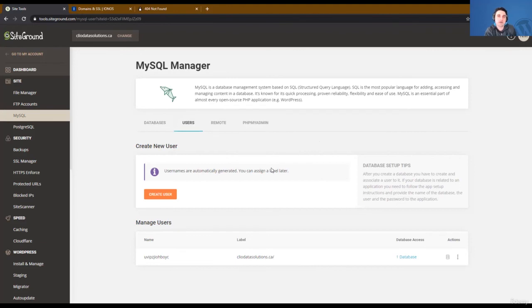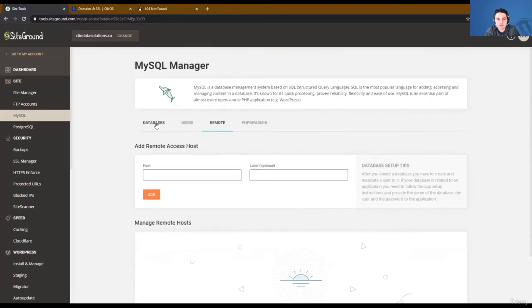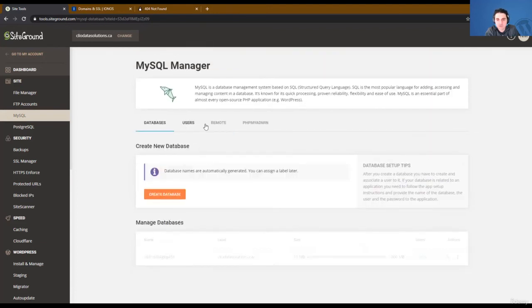You could create, for example, multiple databases for different functionality within your application, or you can create multiple sites using different databases. You can create something that's called multi-site environments for WordPress. Again, more advanced topics, and this is where you might need to access the database information, user information, and so forth.